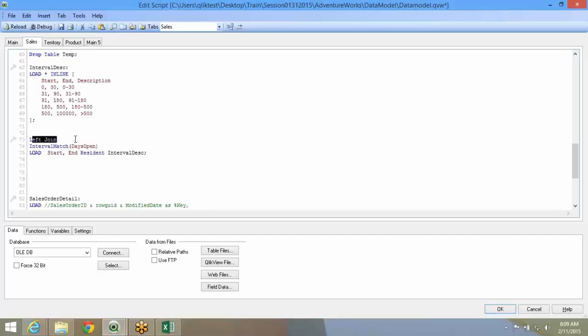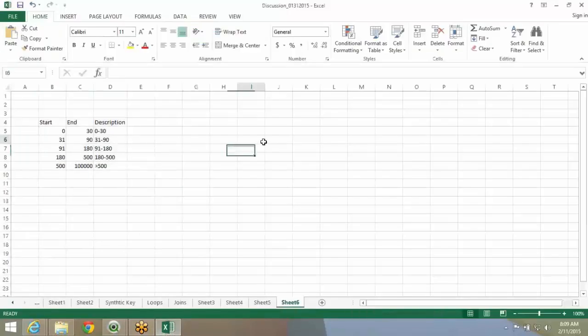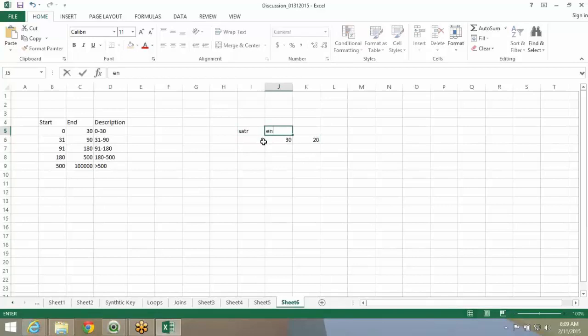Now I'm doing a left join over here. So this query, these two lines, are going to give me something like this: 0 to 30, days open 20. The end result will be 3 columns: start, end, and days open.